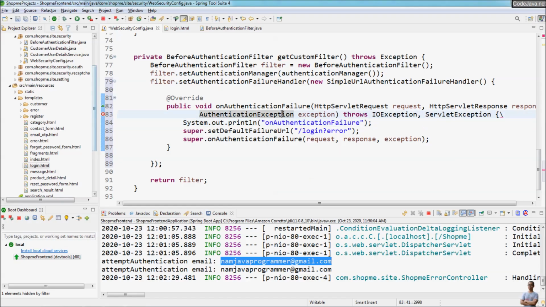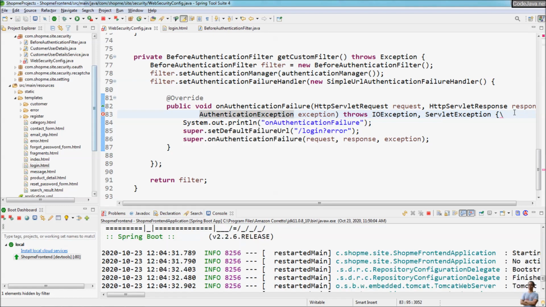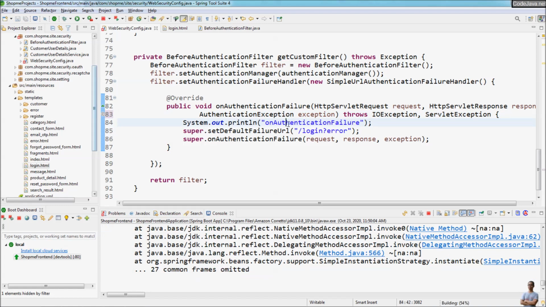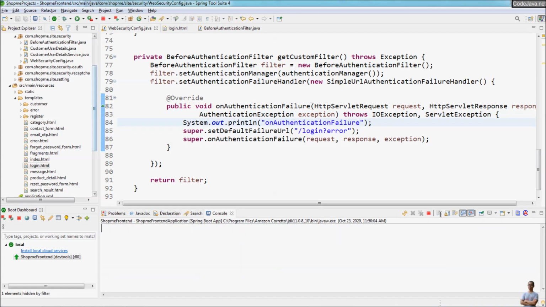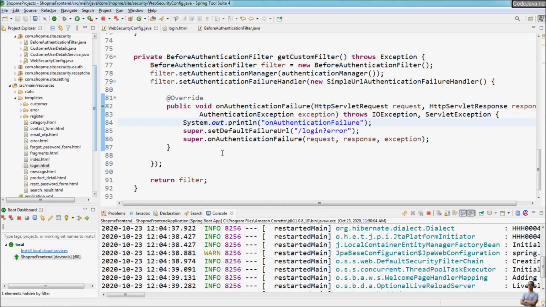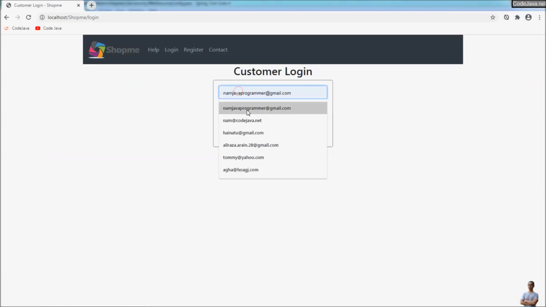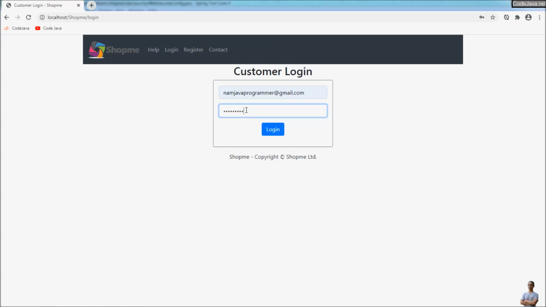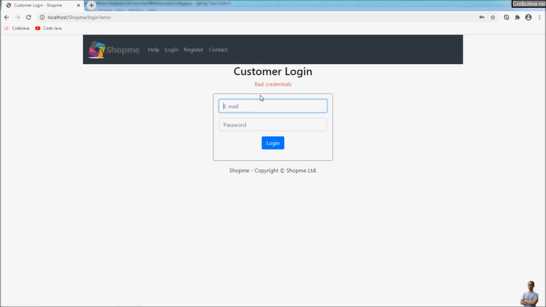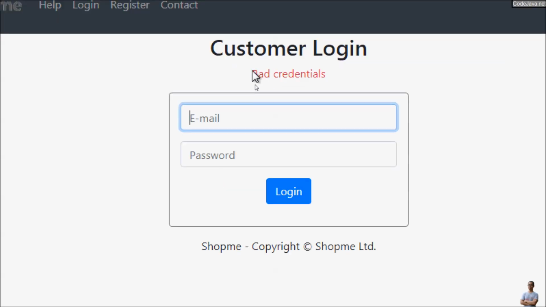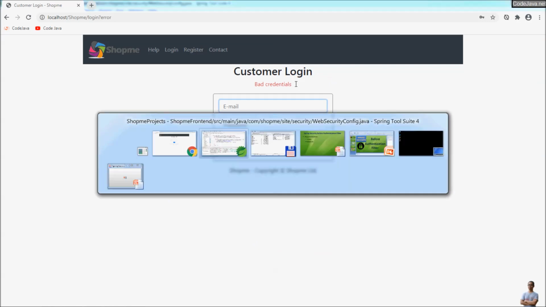Okay, so save the changes. We got an error here. Okay, now let me try to make another failed login attempt with the wrong password, and this time we should display the login error message. Here you see the login error message is bad credentials, directly in the login page.